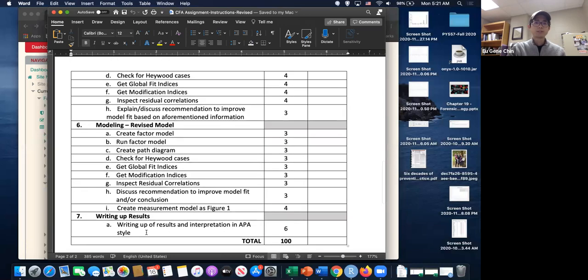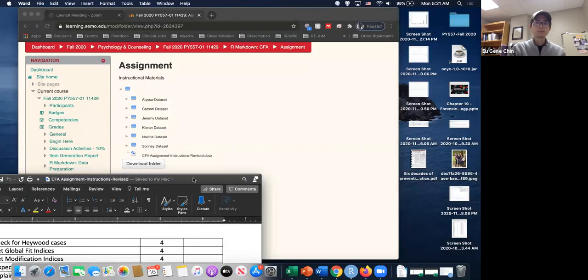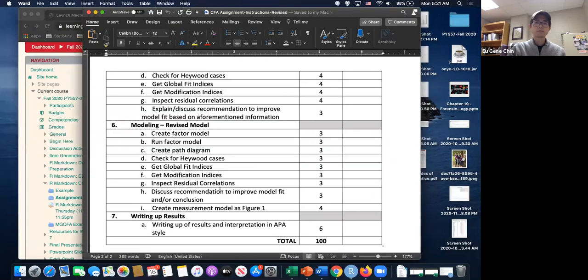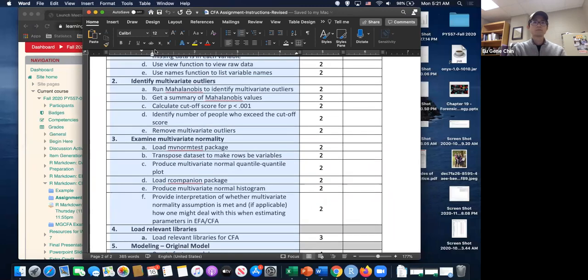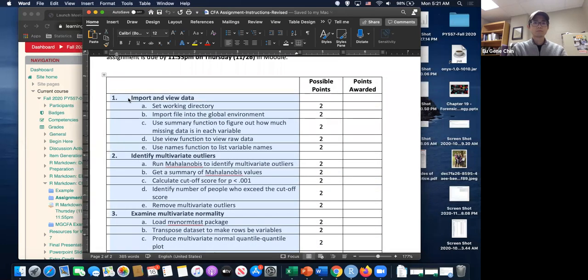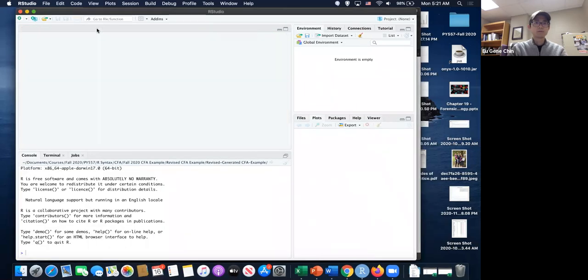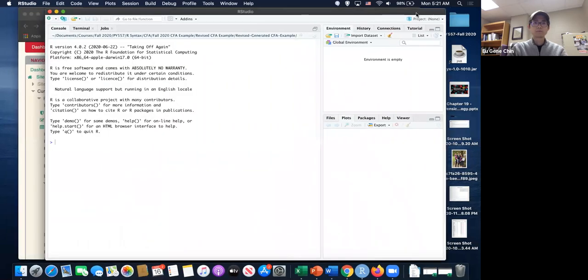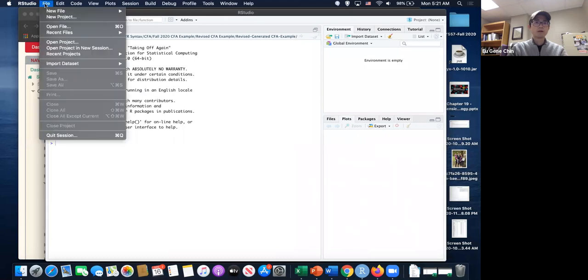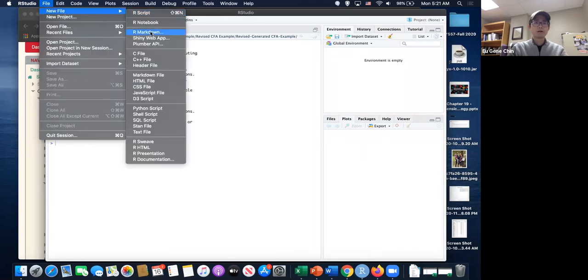So what we'll do is we will take these steps right here, copy it, go back to R, start from a clean slate, go to File, New File, and R Markdown.